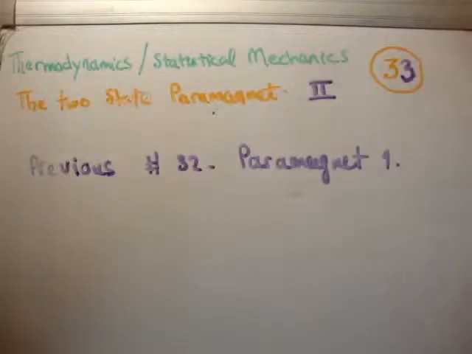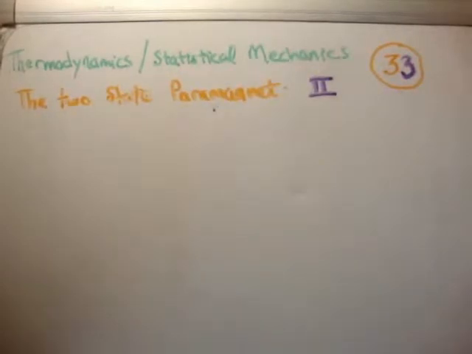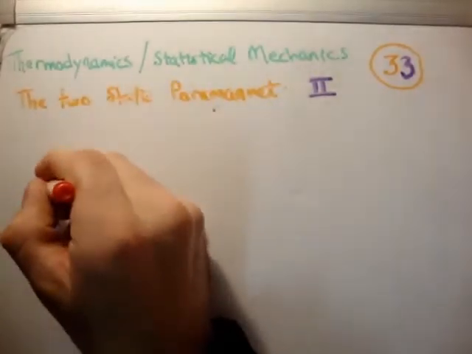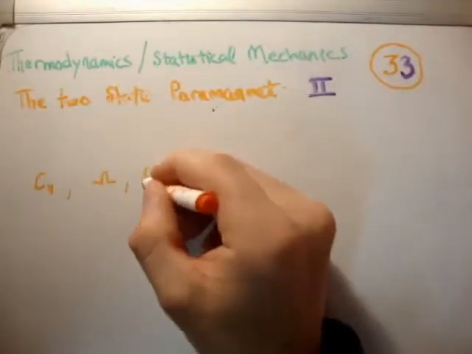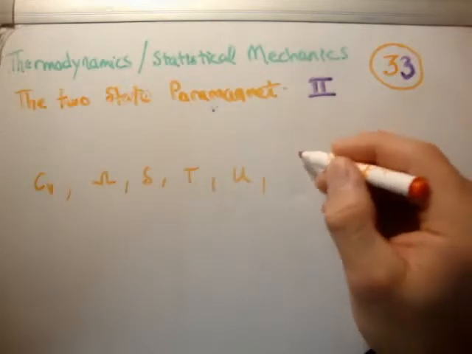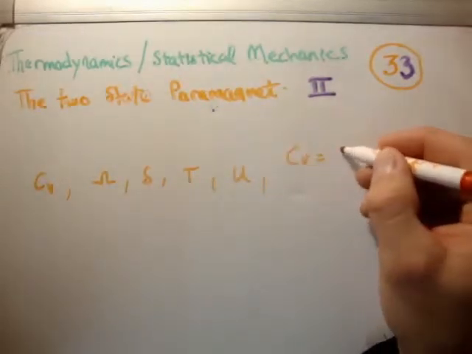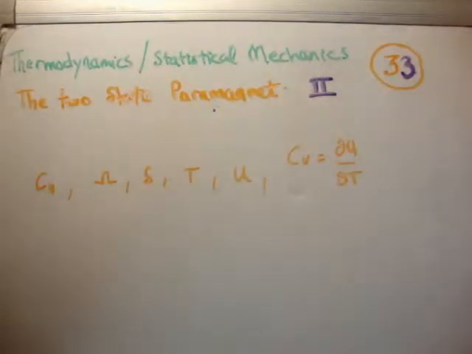So what's the point? The point of this is that we want to use the process of calculating the heat capacity, which is described in a previous video, whereby you get the multiplicity, you get the entropy, you get the temperature, you get the energy, and then finally you get C sub V is del U del T. Right, that's what we want to do, just to prove it.